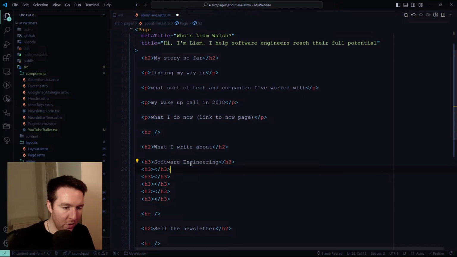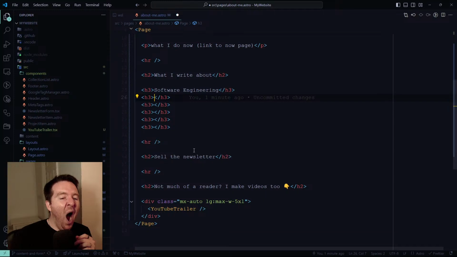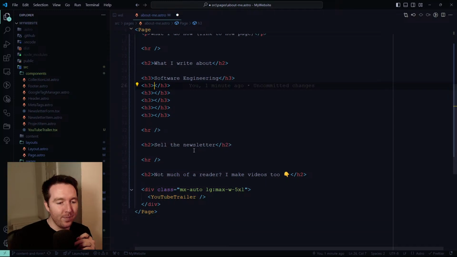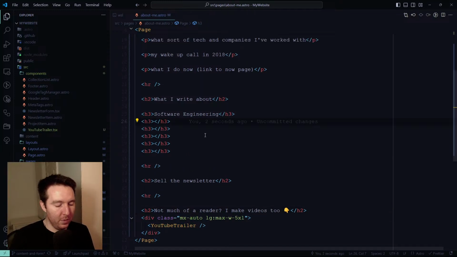It's going to be software engineering. It's going to be basically all the stuff we highlighted before. So maybe software engineering.